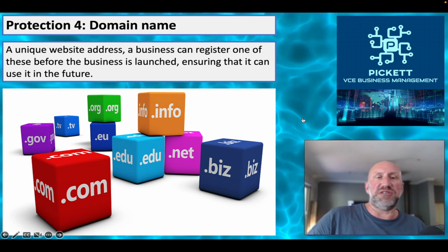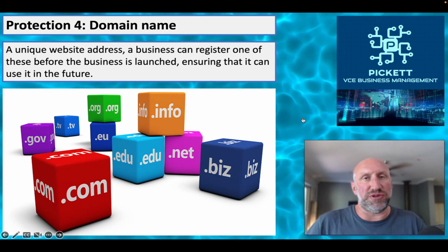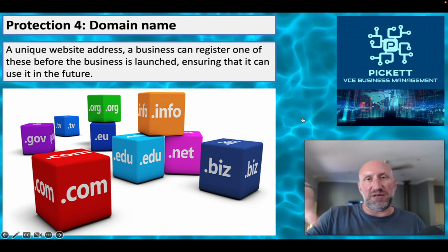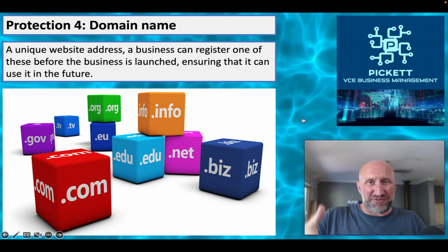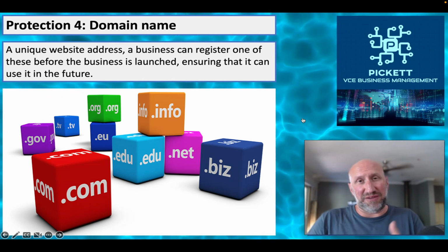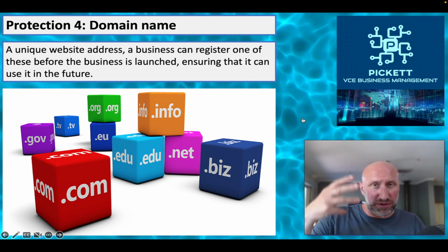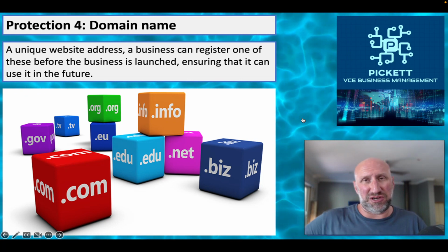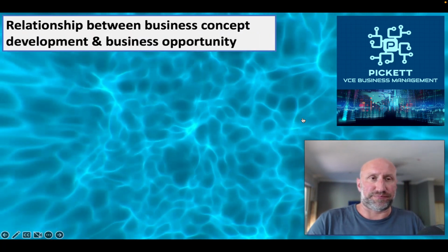And this is very easy to do. There's lots of different ways to actually do this. If you just Googled buy or protect a domain name, you can go through. There's various companies that do it, and you just check to see if the name is available, and if it is, you can pay a fee and you've got that registered to yourself and nobody else can use that.